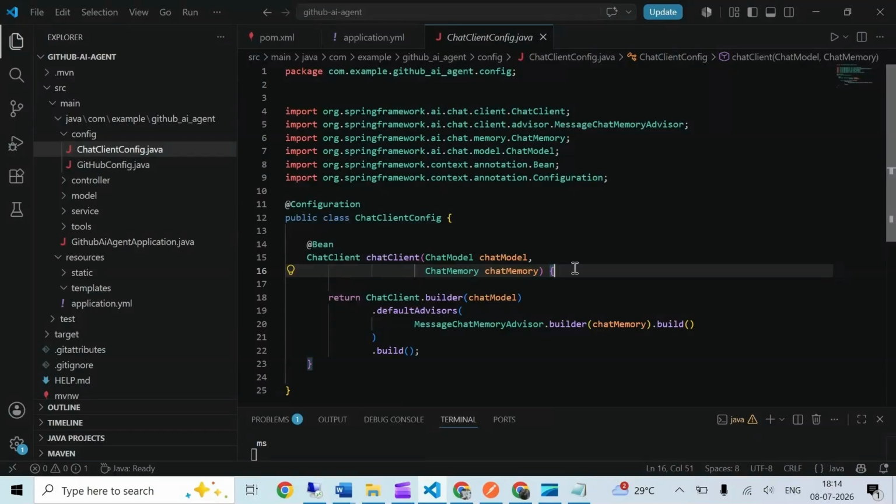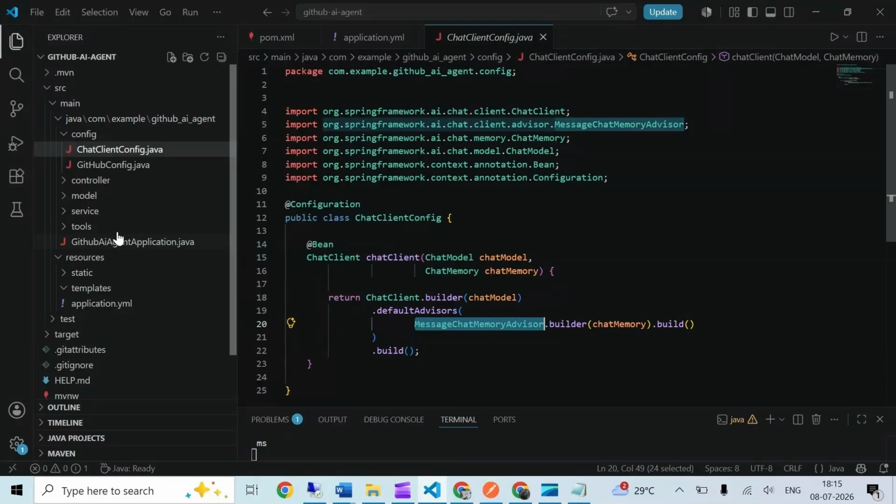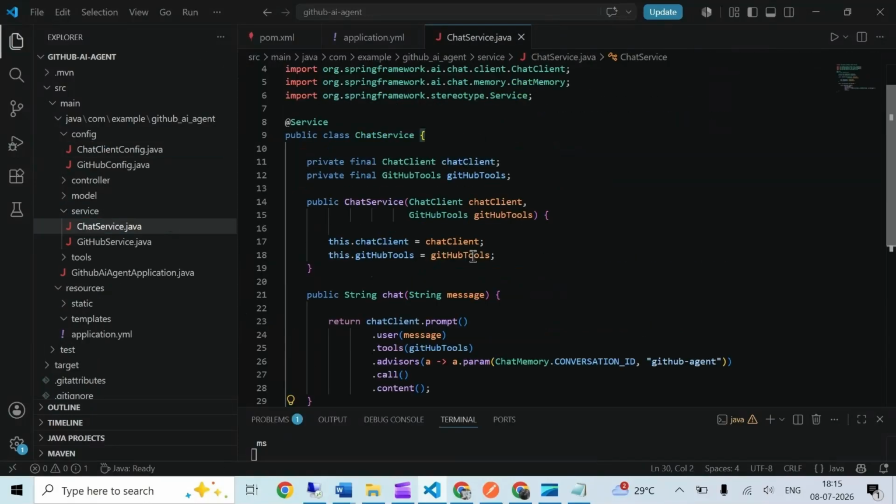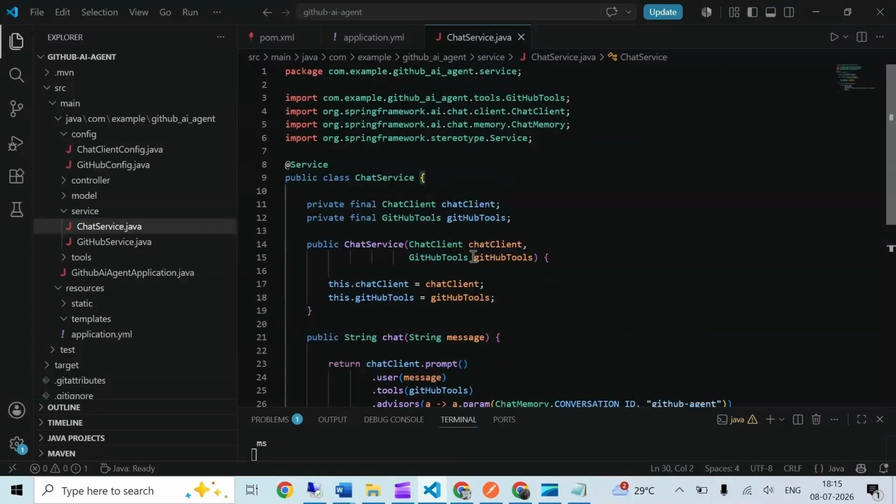We have also added conversation memory. This is where we connect our chat memory to the chat client. Think of the message chat memory advisor as a bridge between the AI model and conversation history. Every time the user sends a new prompt, this advisor automatically retrieves the previous messages from the configured chat memory.